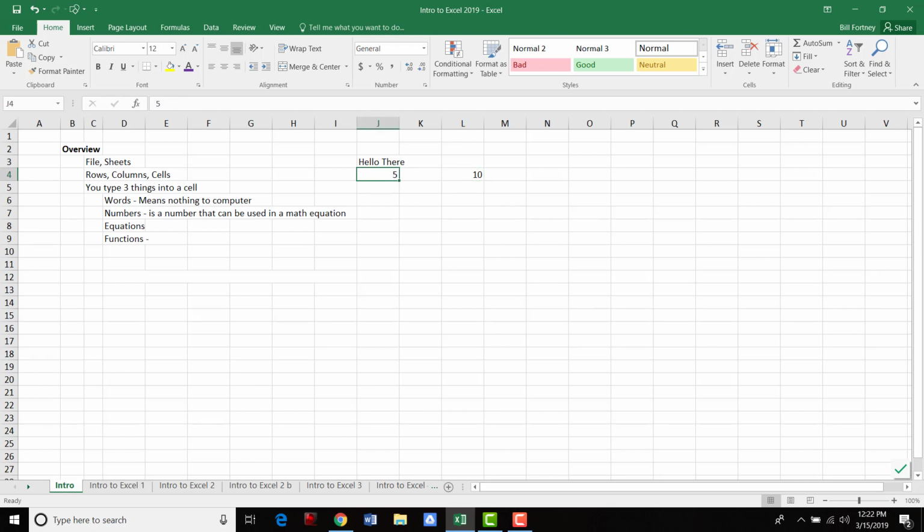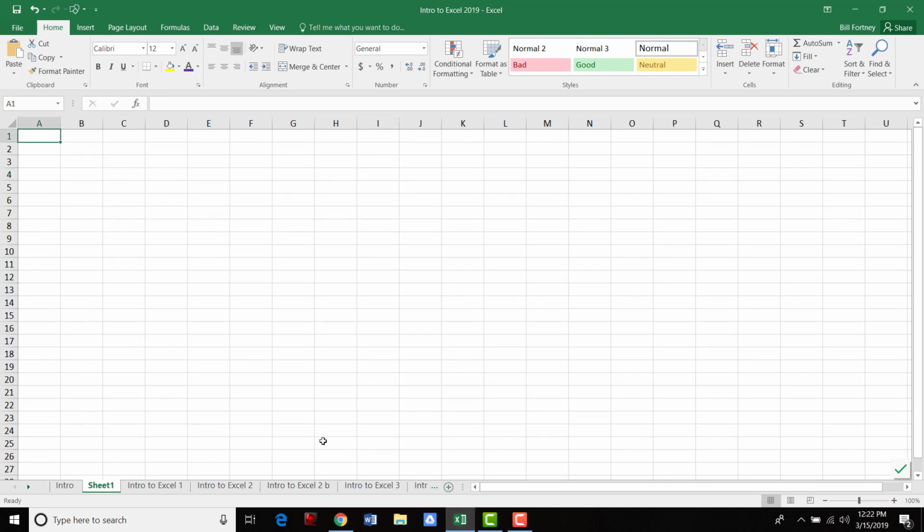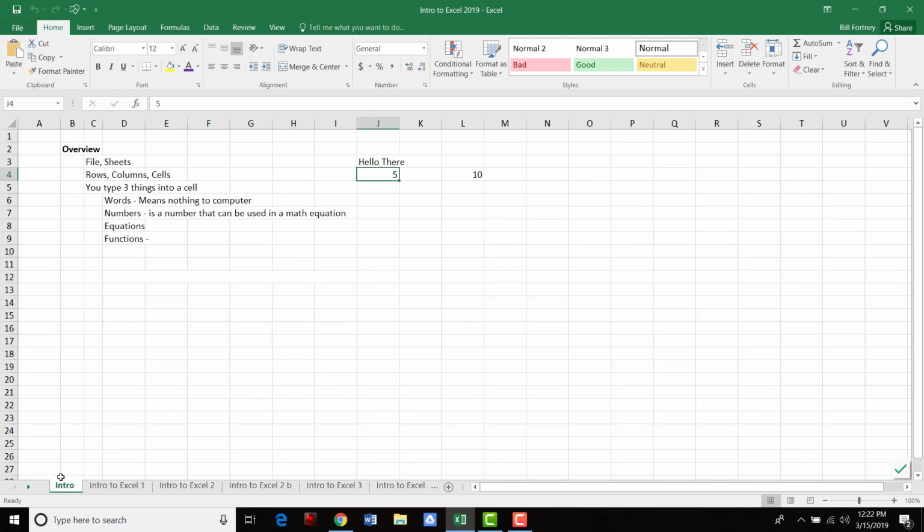Okay, so your whole file in Excel is called a spreadsheet, and there's tabs down at the bottom. Now, my tabs are numbered. If I was to come down and add a new one, it would just say sheet. You could double click on it and you could type a name for it. So I don't want that in there, so I'm going to right click and delete it. But inside of this one file, there's actually lots of different spreadsheets. Each one's separate, but you can refer formulas in between them, so you can create some pretty complicated things.